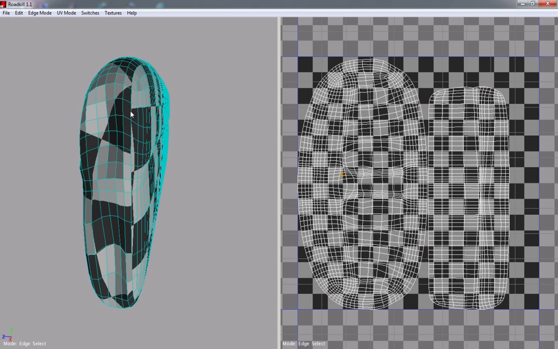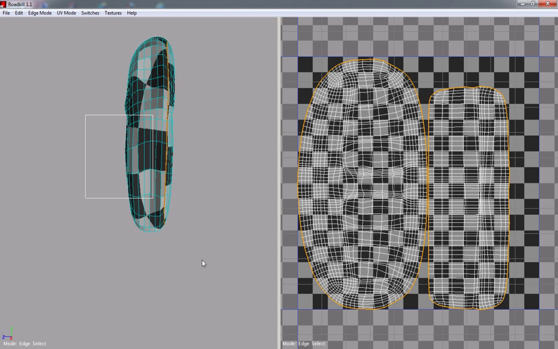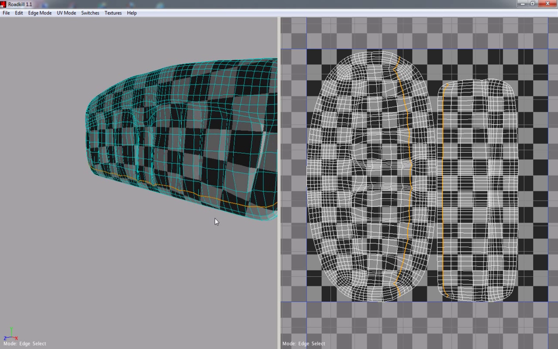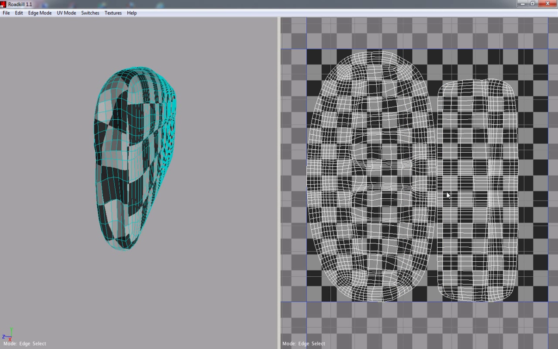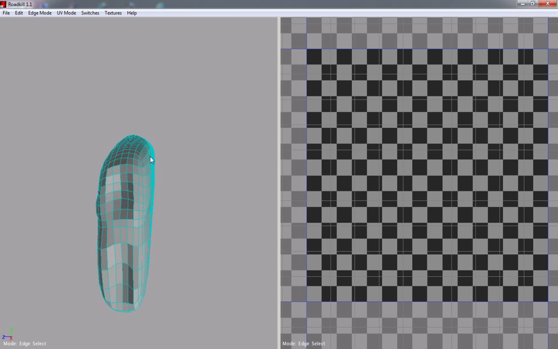Okay, I'm just going to weld back half of it. Well, that isn't going to work. I mean, that's fine. Since we're going to use a tileable texture, that shouldn't be too bad. So we'll just save that, and then we'll load our front seat back.